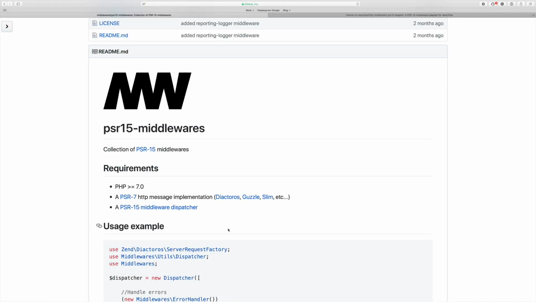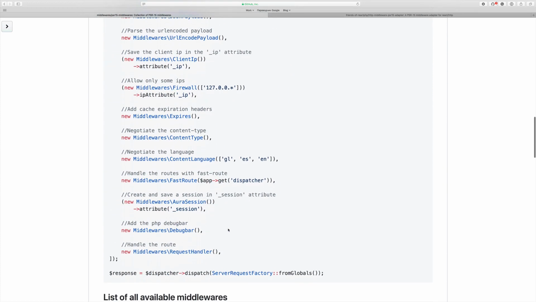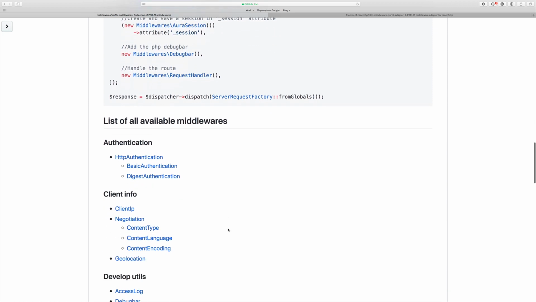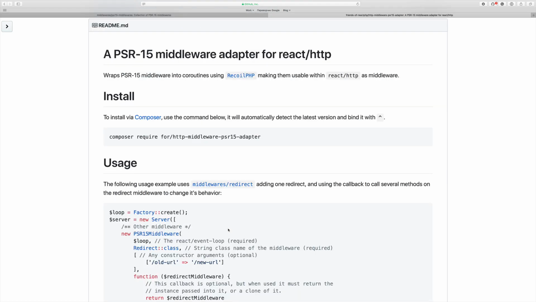In the previous tutorial, we have covered middlewares and the way we can write our own ones. But there is a collection of already written by PHP community middlewares. And if you want to use some of them with ReactPHP, there is no need to re-implement them by yourself. We can use a package called PSR-15 Middleware Adapter, which helps us to integrate PSR-15 middleware into our ReactPHP application.